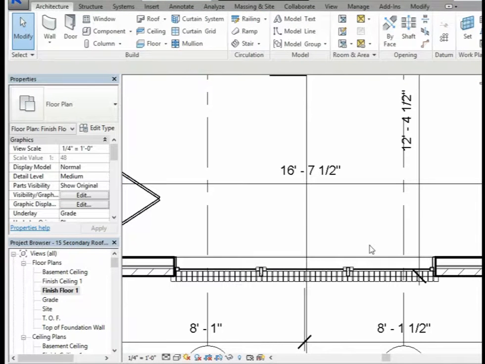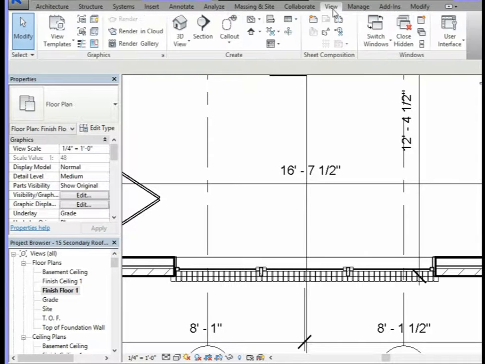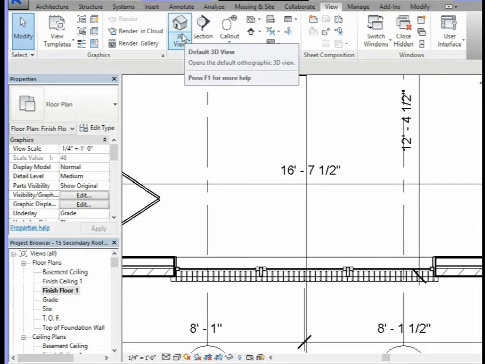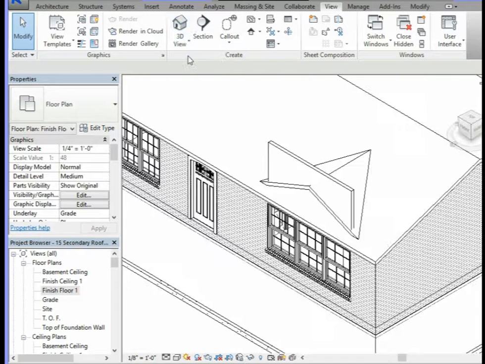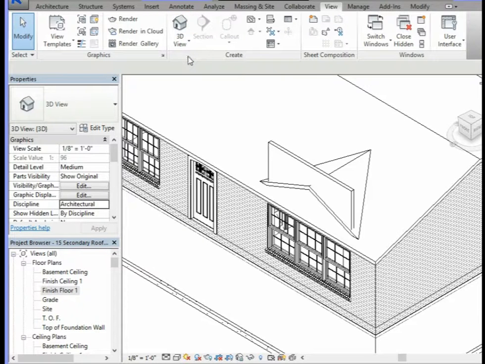To be able to see the vinyl siding wall, you will need to go to your View tab. In the Create panel of the ribbon, you ought to select 3D View. You will notice that the wall extends beyond the roof.